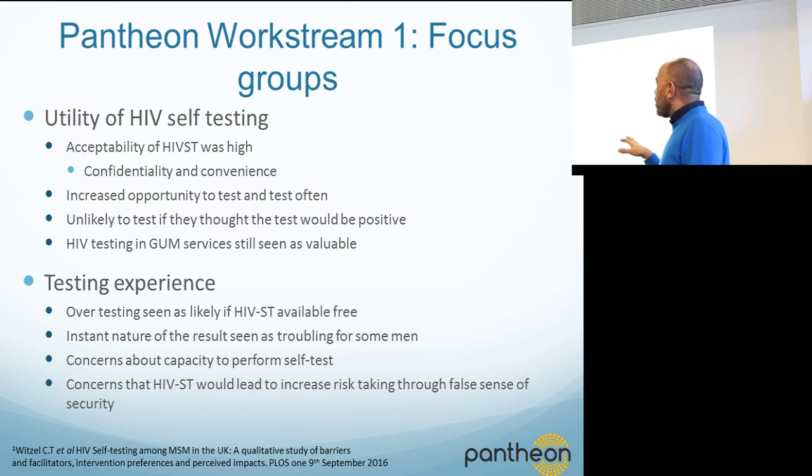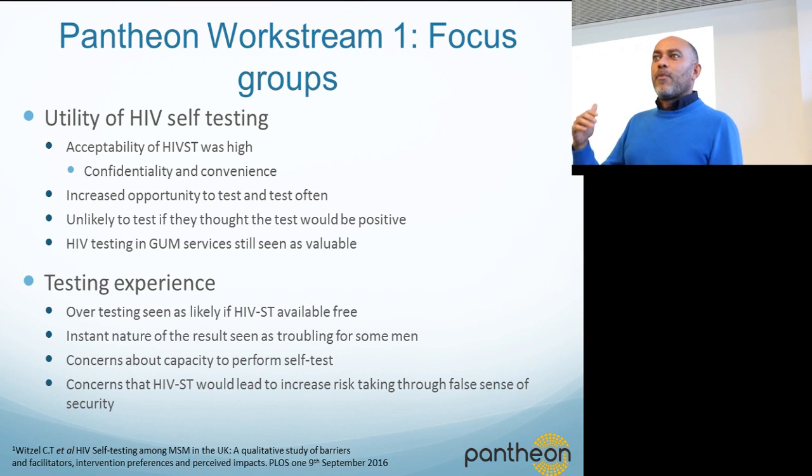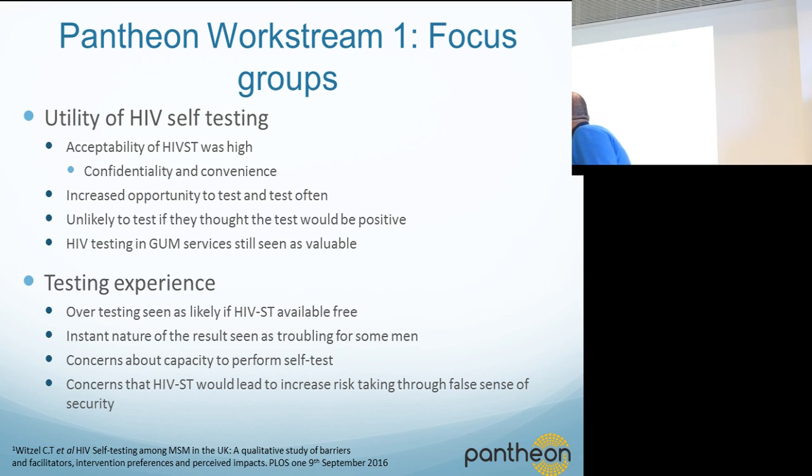So I don't think any of those things are reasons for us not to push forward. Obviously, because I'm standing here as an advocate of self-testing, I see reasons to push forward, but I definitely think there are things that will inform how we do it: the information that we provide with self-testing, and the wraparound and integration with community organisations and NHS organisations for information, advice and support for people who are choosing to self-test.